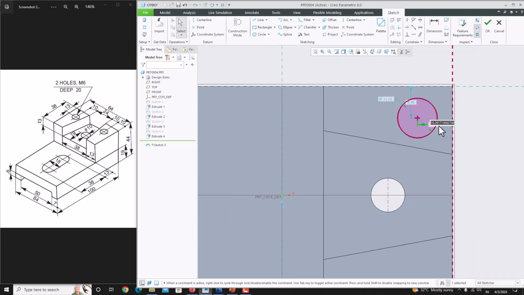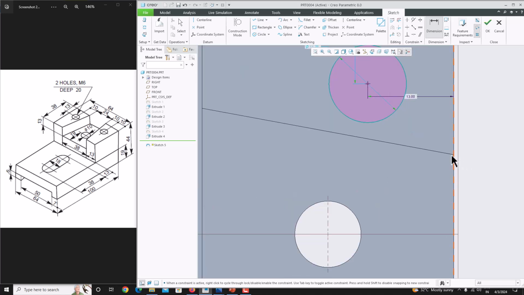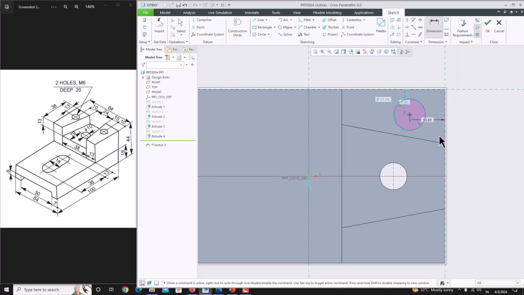So this dimension is 13. Then they have given a dimension from this point to this point. Anyway, from here to here, this one is also 10. And this diameter is 6.